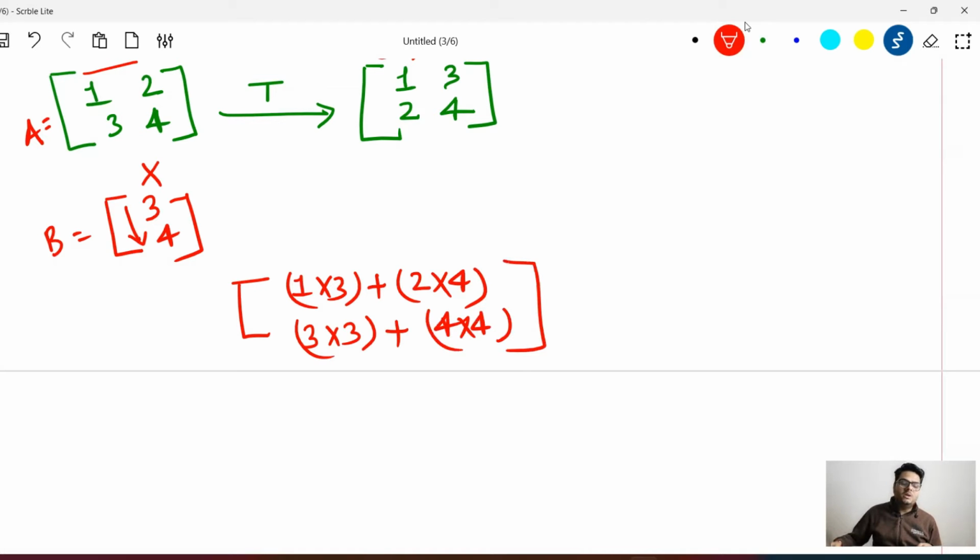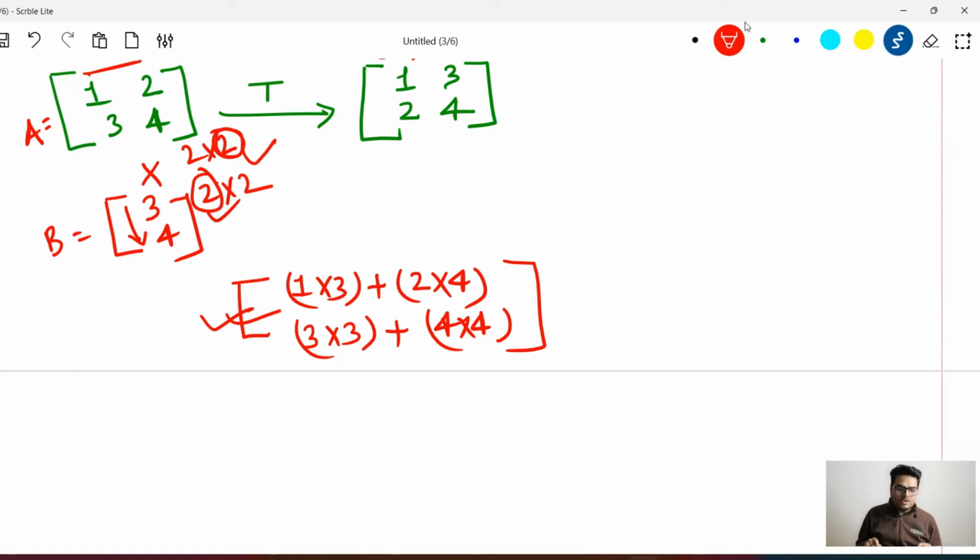For matrix multiplication, remember guys, the dimensions should match. If I am considering row wise here, then the number of rows is 2. This should match the number of columns here. Am I saying it the other way around? The number of columns here should match the number of rows here. So the number of columns here is 2 and the number of rows here is 2. So both these things should match. You already know this, just a refresher. So this is your multiplication product.